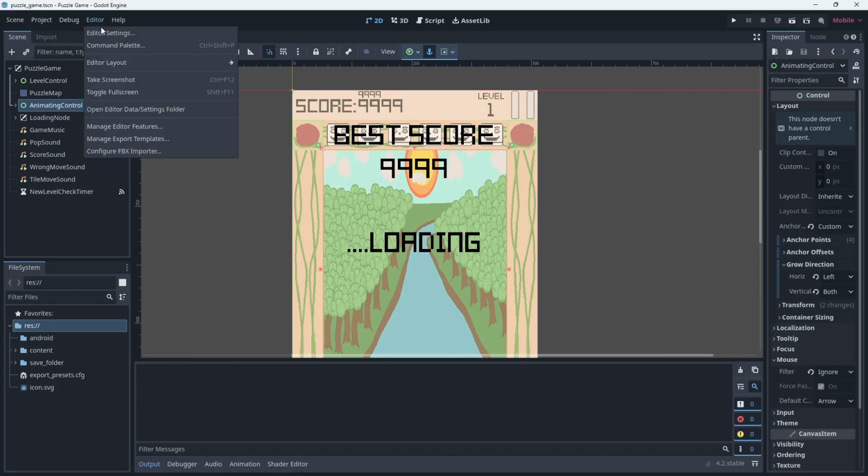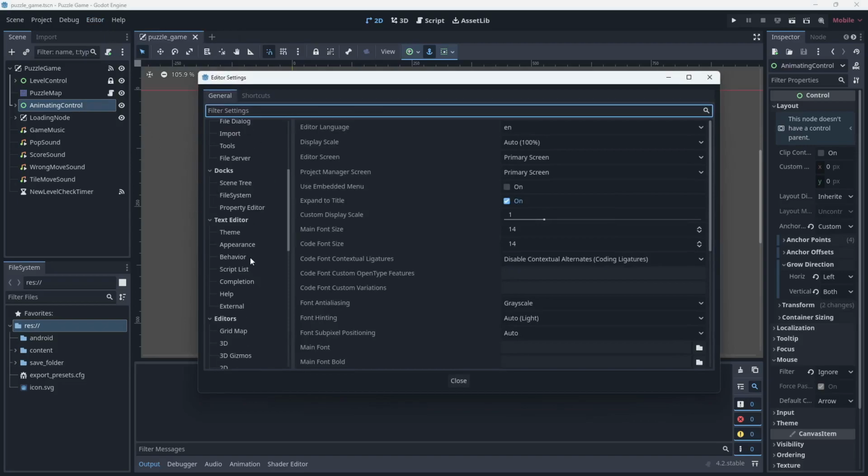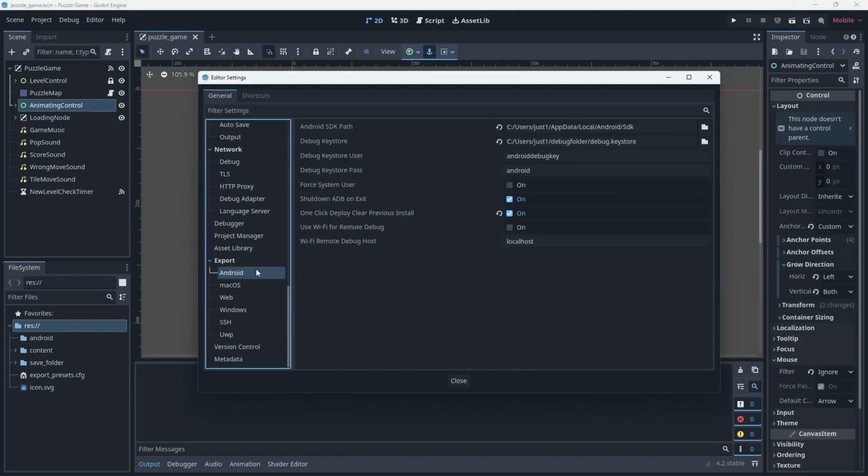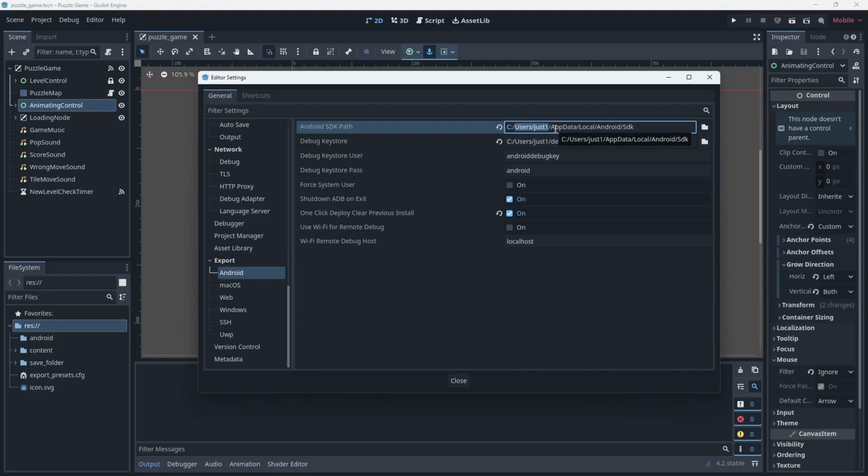So we go into Editor and go into Editor Settings. Go down to Android and choose your file location for your SDK, which is typically in your user home folder.